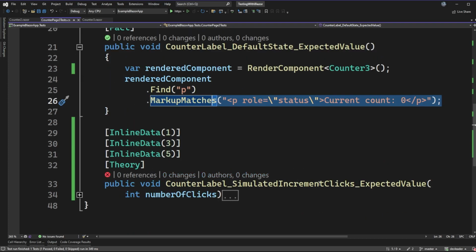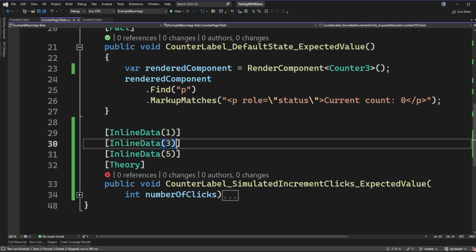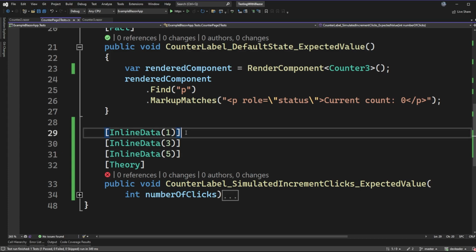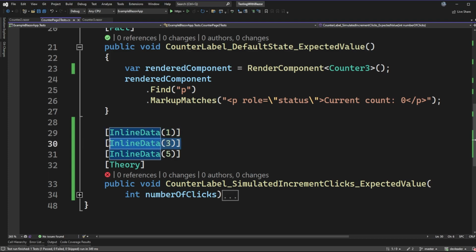We're going to be able to simulate the clicks, and then what I have set up here as well is using a theory in xunit. And this xunit theory is going to provide 1, 3, or 5 for the different number of clicks that we want to try out. Sometimes for tests like this, I like to have a little bit of variation to illustrate that if we have a single click, there isn't a different behavior when we start looking at multiple clicks.